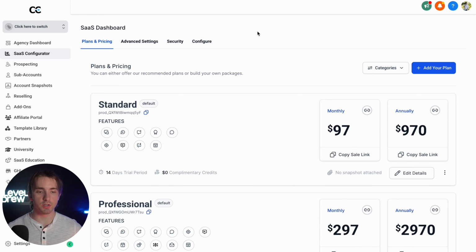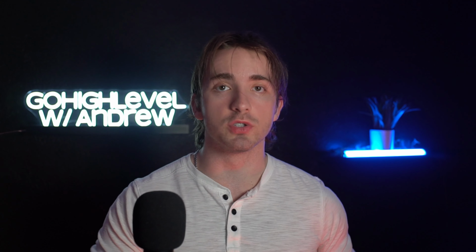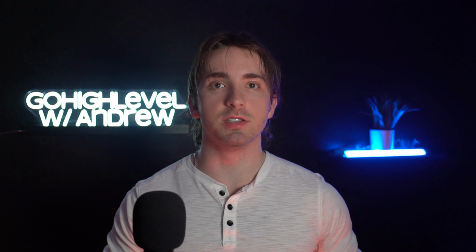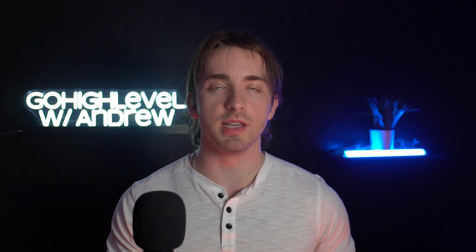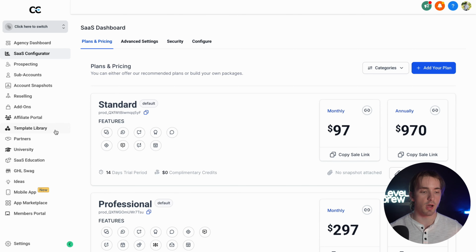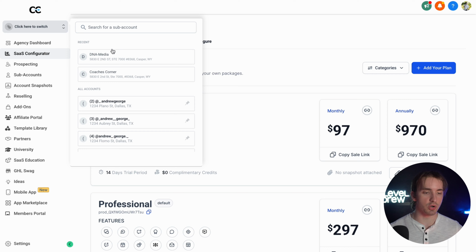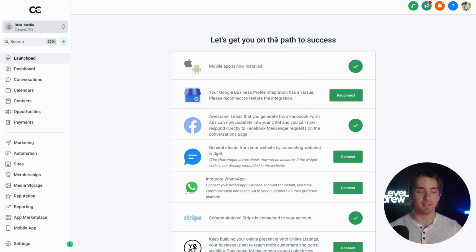Now, once you are logged into your HighLevel account, the first step is to create our agency account. This is our agency sub account, which we're going to create funnels, do all of our marketing, and build our automations from. This is where we are actually going to be operating our agency, and it's done under a sub account, not from the agency view. So if you haven't already, create your first sub account and make that your agency sub account. Then you can access it from the switcher on the left-hand side. Now that you've got your account created, that's step 1 done.